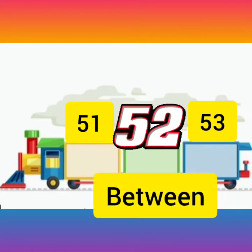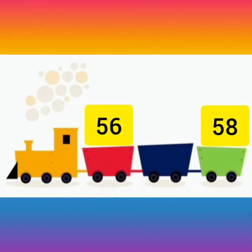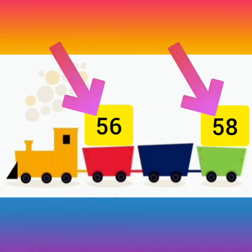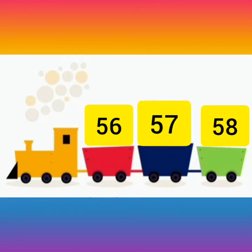Now, children, we will move to the next train. Choo choo. Children, ये कौन सा number लिखा है उपर? One is 56. Middle number is गायब — चूमंतर. और फिर क्या लिखा है? 58. So, children, now tell me that which number is between 56 and 58? Think and tell. The number in between 56 and 58 is 57! The number in between is 57.